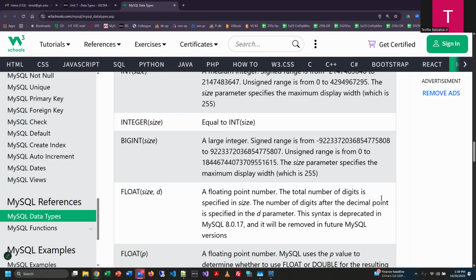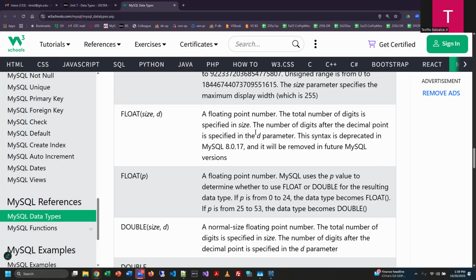We also have floating point numbers, right? And I want you to notice that these will have this designation where we can declare the size. So that would be the total number of digits in the number. And then the D, the second parameter, would indicate how many digits after the decimal point can be stored, right? So if you're doing scientific stuff, you want a lot of decimal places, right? If you're calculating money, how many decimal places do you need? Right, just 2, in principle, at least.